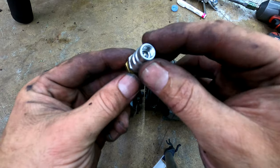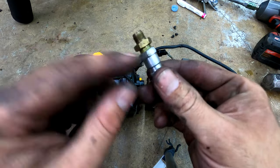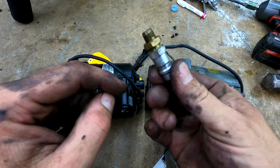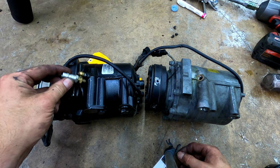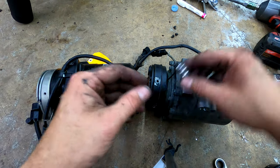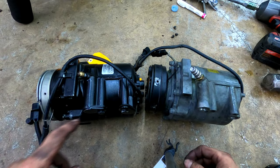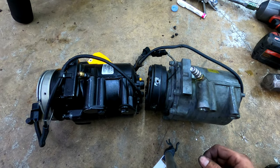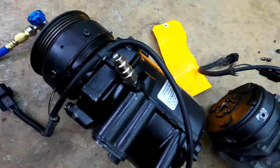I put blue pipe thread or Loctite thread locker or some type of sealant on this one, I remember, but this brass one's going to be the same as this, just with the valve removed. Let me mess around with that. That's kind of the next step, and then it's putting the compressor back in the car. So yeah, let's see what we can figure out.